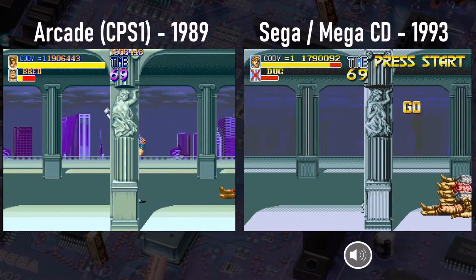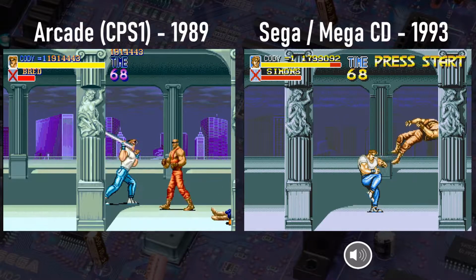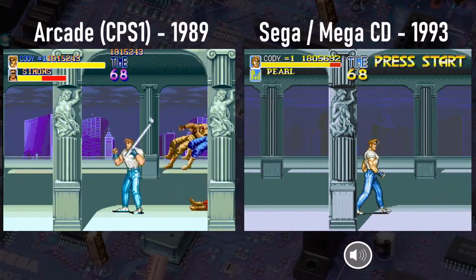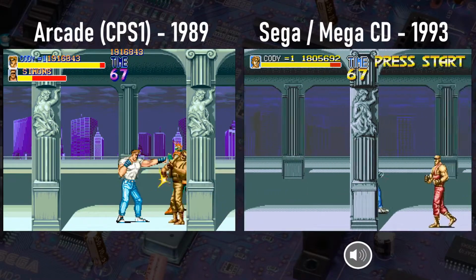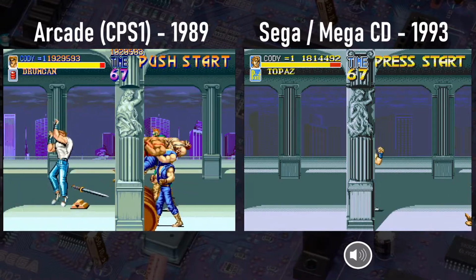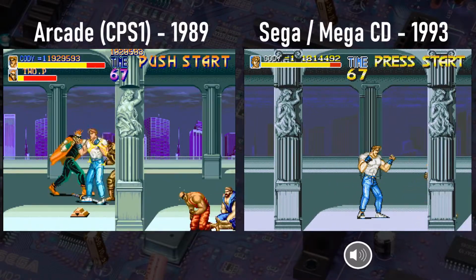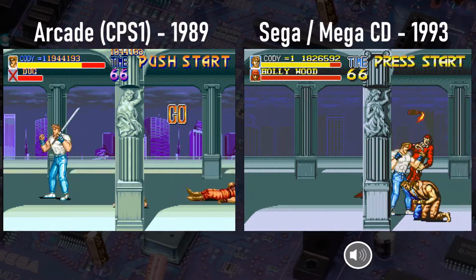And also, as we've discussed many times up till now, the poor Sega CD version of Final Fight also has way fewer enemies here. I mean, this part is where the arcade game gets serious and is just like, nah, f*** it, and throws 10 enemies at you at once. While on Sega CD, as ever, we're limited to 4 enemies on screen at once.